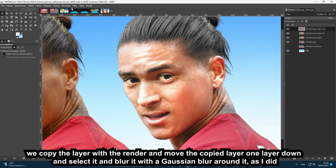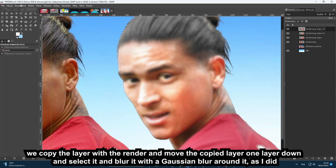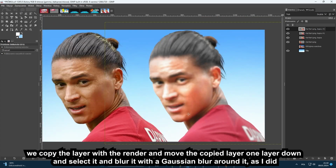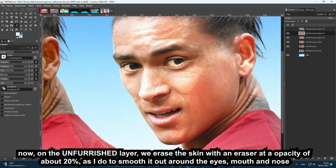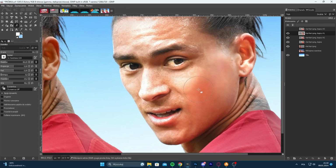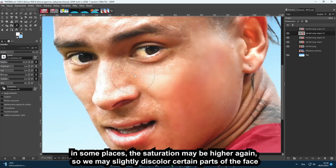We copy the layer with the render, and move the copied layer one layer down, and select it, and blur it with a Gaussian blur around it, as I did. Now, on the unblurred layer, we erase the skin with an eraser at an opacity of about 20%, as I do, to smooth it out around the eyes, mouth, and nose. In some places, the saturation may be higher again, so we may slightly discolor certain parts of the face.